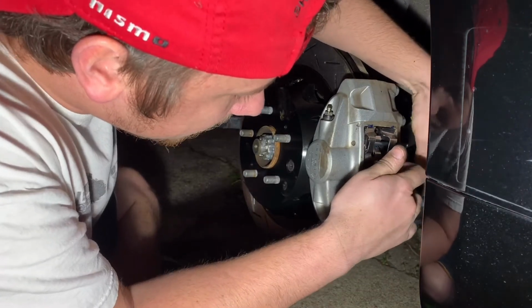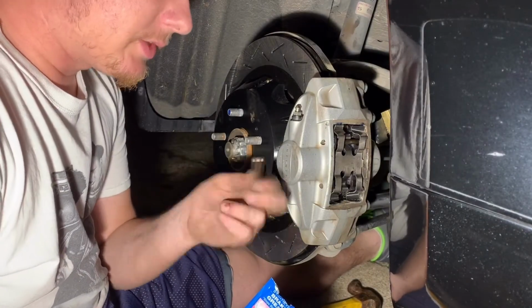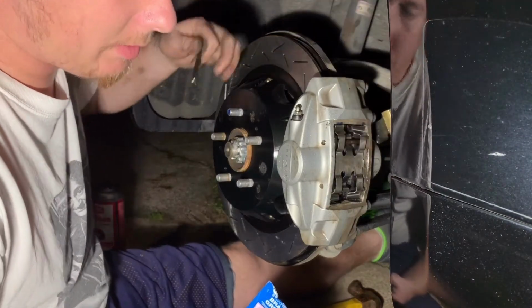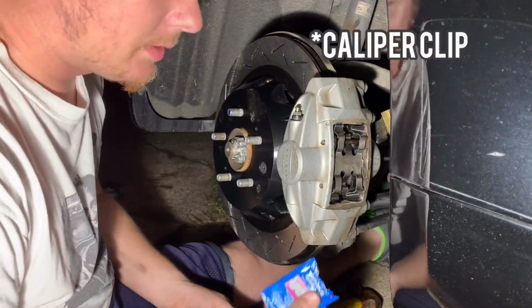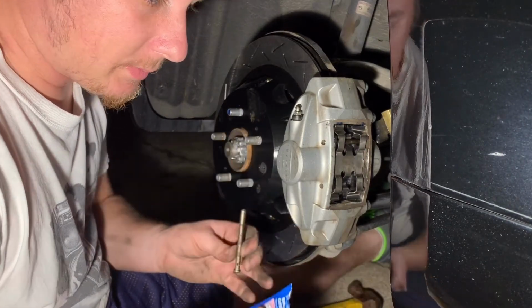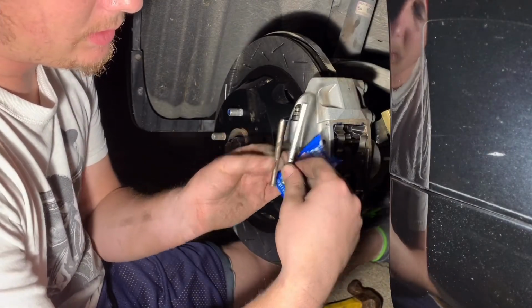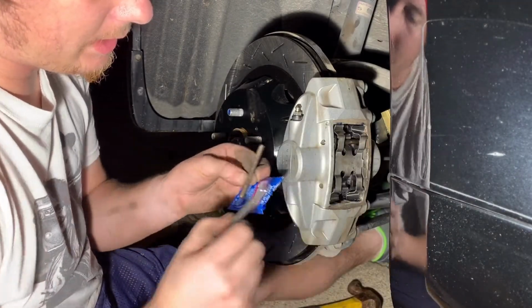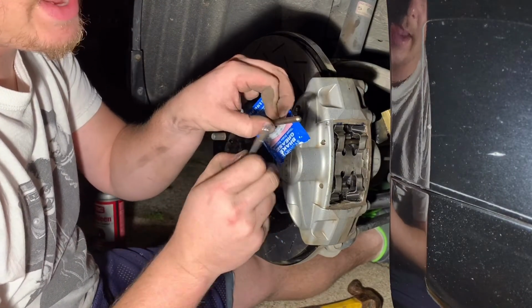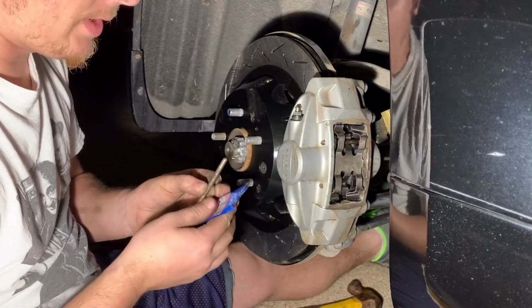Then same thing with this one. So I stand corrected. You actually do want to reuse the pins. You don't have to reuse the brake protector. But you do want to reuse these pins. One, because the pins that at least came with mine are significantly longer, so they would stick further out. And also this has almost like a beveled head, whereas this is a flat head. So it just makes life way easier just to reuse.